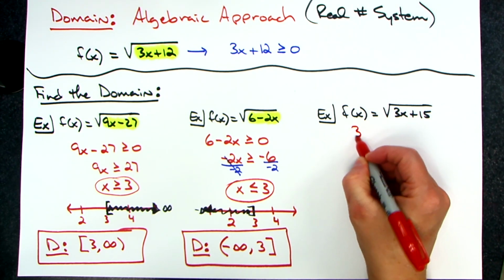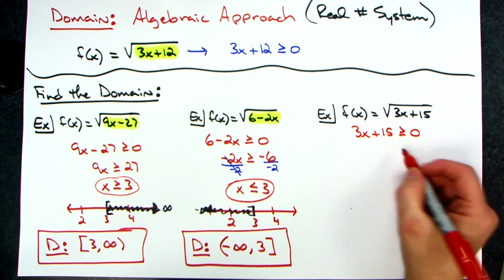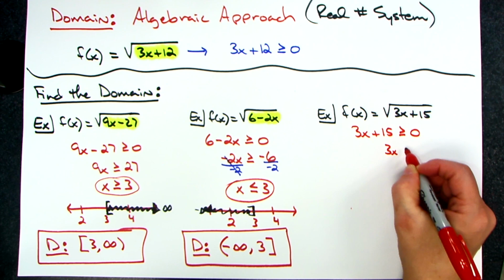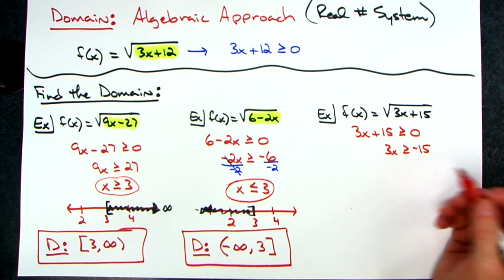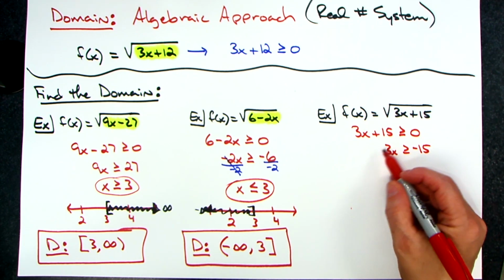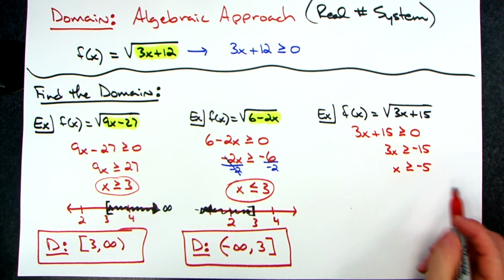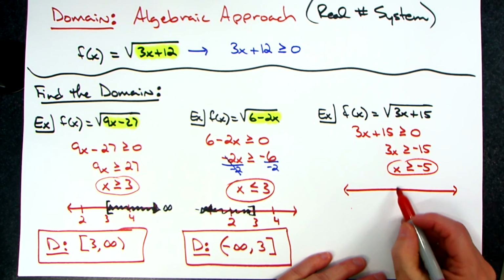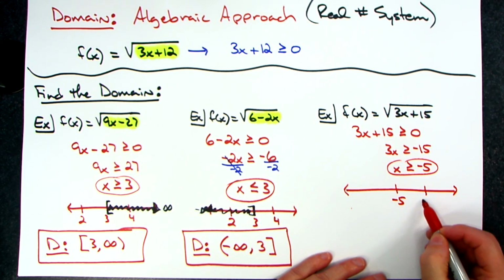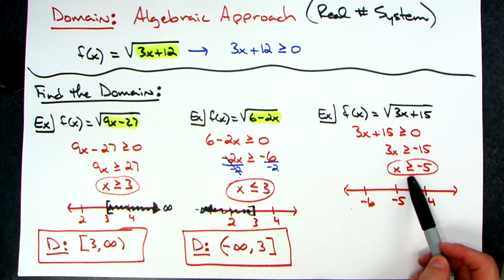Okay, hopefully you started with a 3x plus a 15 greater than or equal to 0. You subtracted 15 from both sides, 3x greater than or equal to negative 15. You divided both sides by 3. No flipping on this one because the number in front of the x is not negative. So x is greater than or equal to a negative 5. Okay, so you used that, and then you probably went to a number line, hopefully. You had a negative 5 here in the middle. That means a negative 4 would be on the right, a negative 6 would be on the left. It is going to be a square bracket. X is greater than or equal to negative 5.